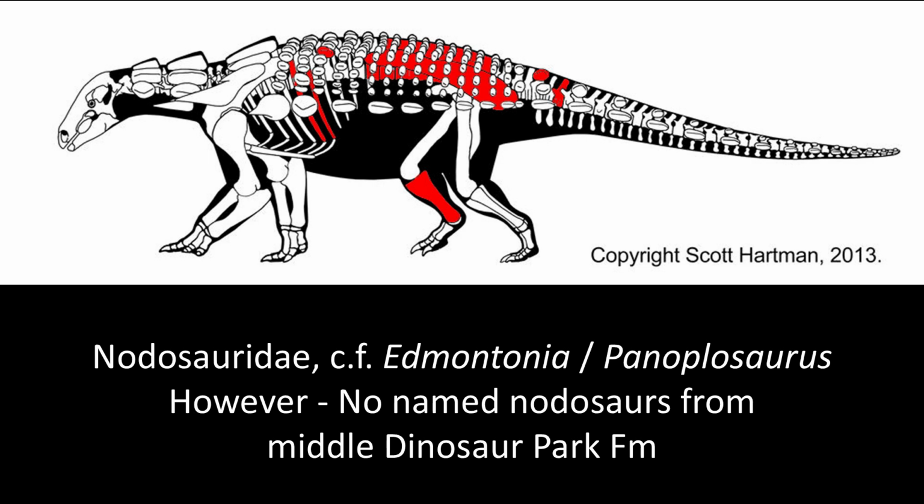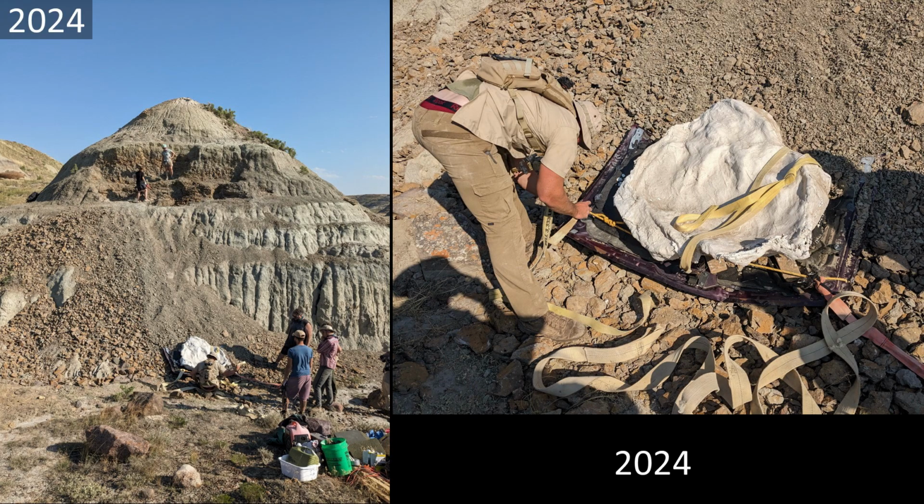If you don't have a skull and some of the bones around the front of the animal, there's not as much you can do with figuring out what species they are. But even so, it's a rare specimen, so we're quite excited to have it. Bobby's especially excited because he loves ankylosaurs. So he was dead pleased to clean that up, to find that.